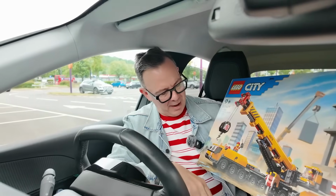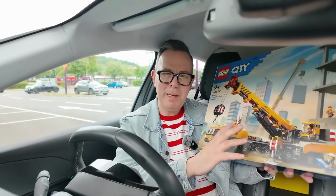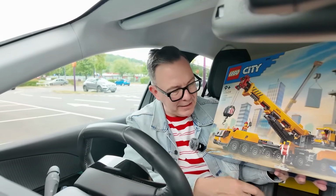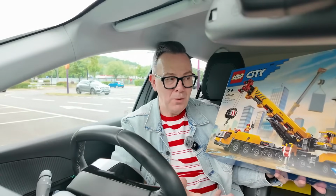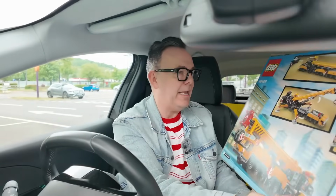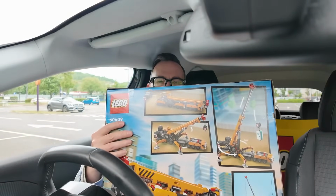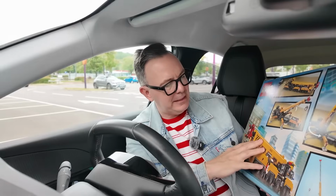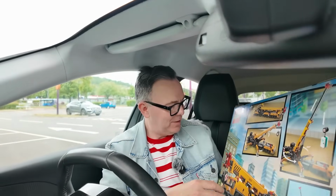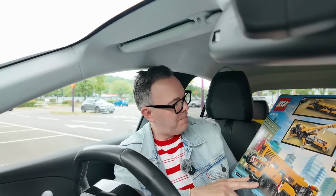I love this set. I love the design of it anyway. Look at it, it's almost space-like. And you've got these 1, 2, 3, 4, 5, 6, 7, 8. My God, 16 wheels. There's so many wheels on it, and it's really tall as well. If I flick it round the back here, you'll see how it splays out, and also how tall it is. I think it's something like 68 centimetres tall, which is of course 26.5 inches to my American cousins. I didn't remember that, by the way, it's just written down on there. And I just love it.